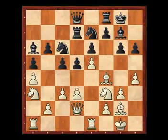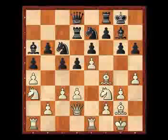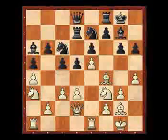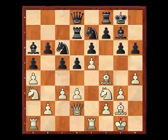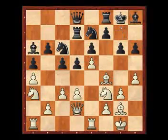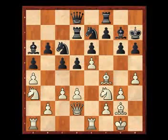Queen rook comes to d7, queen comes to d2, and around here black is starting to feel a little bit uncomfortable. Now, he could obviously play king h7. That's, I think, what can I call it? The normal move here. Excuse me, slip of the mouse. Yeah, king h7. Possibly after that, white would continue with knight h2.